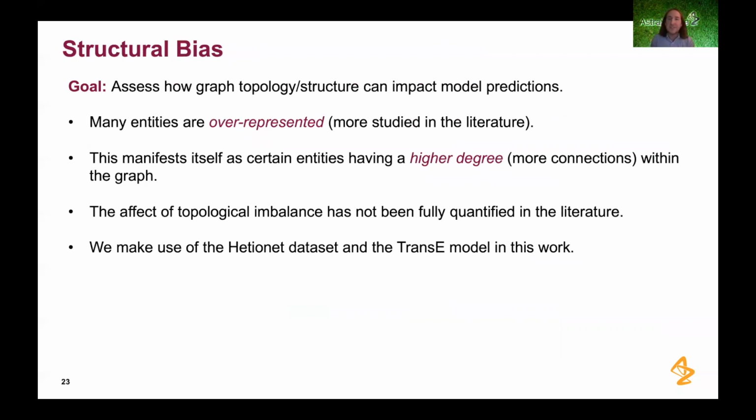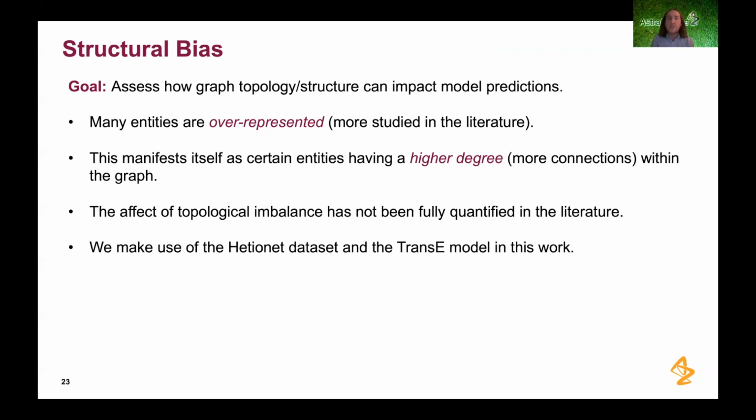So it's long been known that many real-world graphs have a heavy tail of connectivity, and we focus on degree as a measure of connectivity within this work. So many entities in our graph have more connections than others. You have these kind of hub nodes forming, very densely connected nodes, whereas most nodes have very few connections. And our biomedical knowledge graph simply reflects the underlying data that has gone through the composition stage and has been used to form it. And as we know, there are certain biases in those, right? Particular genes and certain diseases have been historically much more studied than others, thus there's more data on them, thus they end up with a high degree in the graph.